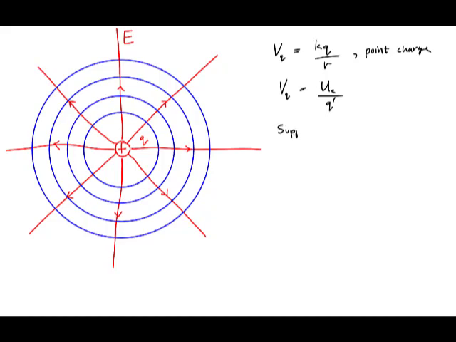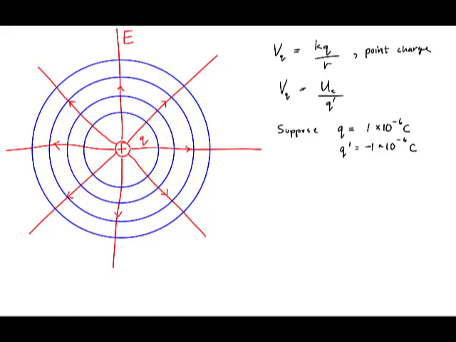So suppose that we have two charge configurations, that Q is equal to, we will say, 1 times 10 to the minus 6 coulombs. We will say Q prime is equal to minus 1 times 10 to the minus 6 coulombs. So these are equal and opposite charges. Q prime is opposite in sign to Q.